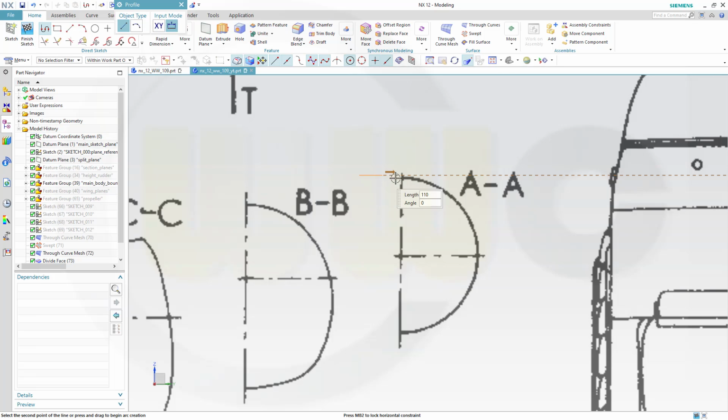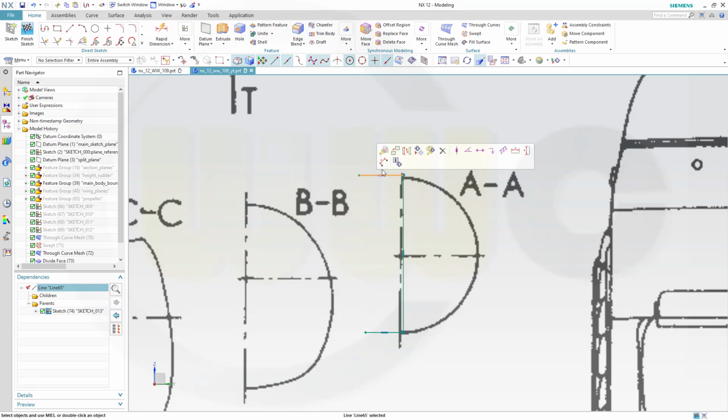Okay, it should be something like this. Okay, make those lines for construction. Adjust it a little bit. Like that.